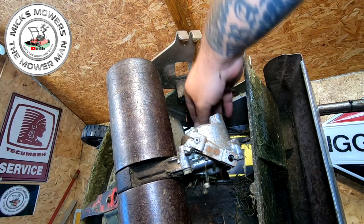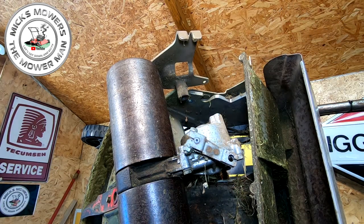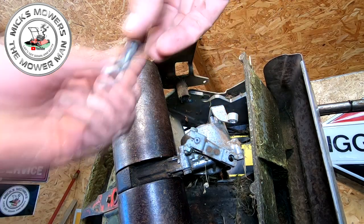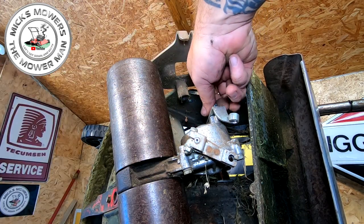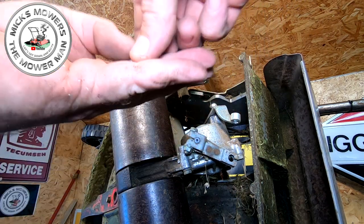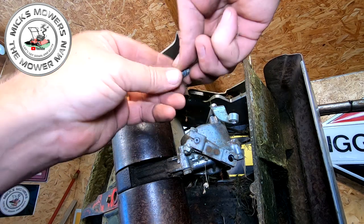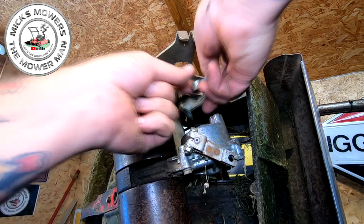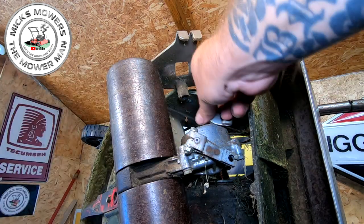There you go. Right. Cable now removed, and what I'm going to do, I'm going to put that back on, just so we don't lose it. It may have to come back off a bit later on, but I'm trying to do it just so I can show you orientation and stuff going forward. Otherwise, we all forget, right? So you can see there's a little tiny plate mark on there. It definitely goes that way.